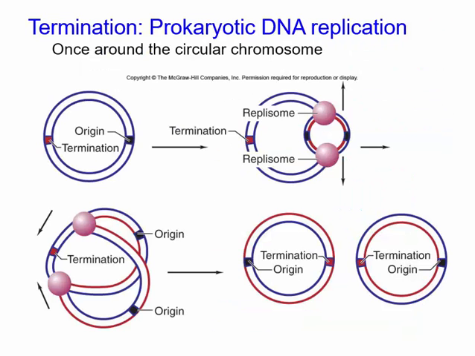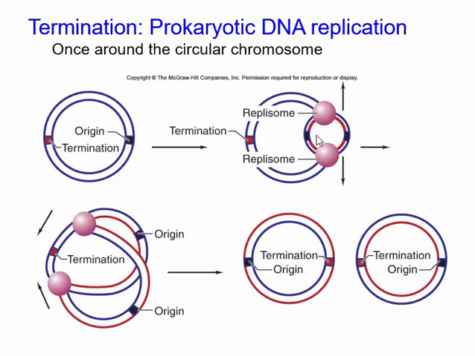All right, let's look now at that last phase of DNA replication, which would be termination. So the end of it has to end somewhere, right? So if we're looking at a bacterial chromosome, which is circular, it's pretty easy. So what's happening here? Here's the origin of replication, usually only one in a prokaryote.